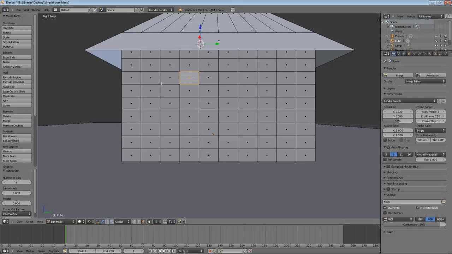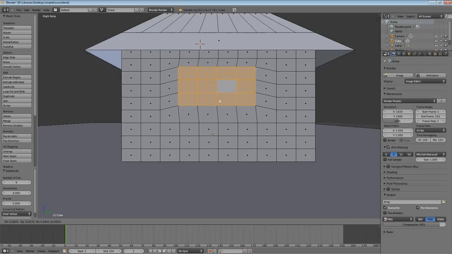So once you find that perfect view and you turn on occlude geometry, it's really easy to just select a few of these to make a window. Then you want to not move them in, because if you hit grab and try and move them, it pulls all the other ones. So don't move them, but extrude them inward. Now hit E. We're not going to use the mouse at all on this one. Hit E to extrude, hit X to lock it in the X direction, and press 0.1. That should be plenty. Now if that comes outward, then hit backspace and say minus 0.1, and that'll go inward. And that's what you want.